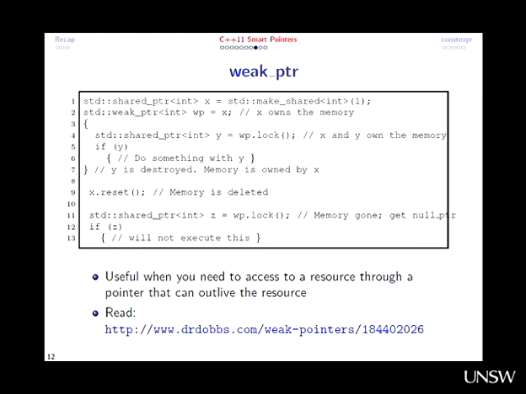Now, it doesn't quite work like that. I'm hand-waving a little bit. But you can think of a weak pointer as having a pointer to the object, but it doesn't own the object. And what that means is if the shared pointer gets deleted, or reference counted down to 0, the weak pointer still exists, but it's now going to potentially point to something that's been deleted. So we've got back to our problem of, oops, now we're referencing a piece of memory that's already been destroyed.